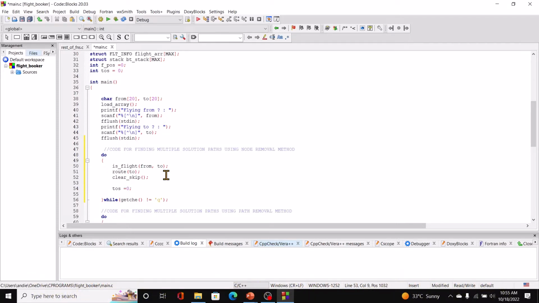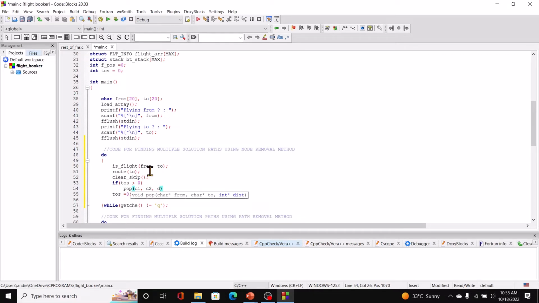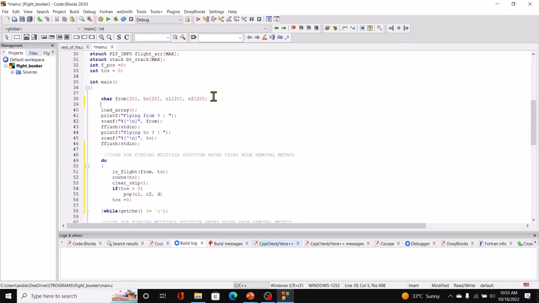Once we've done that, then we check if top of stack is greater than 0. Then we will call pop, which will remove the node from the backtrack stack. So we'll send in C1 and C2 as well as D, which means we're going to introduce these variables here. C1 will be of 20, C2 will be of 20, and we'll have integer D equal to 0.